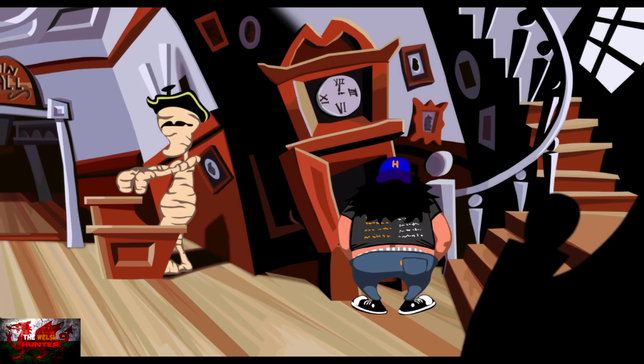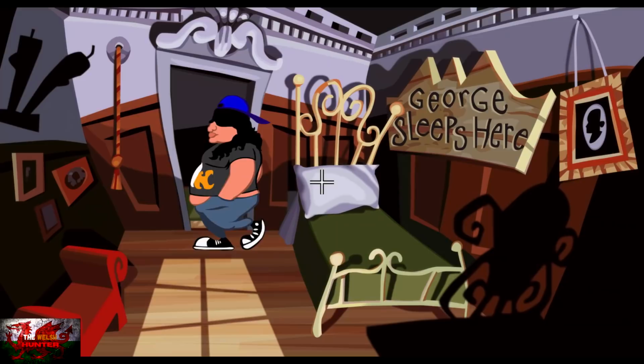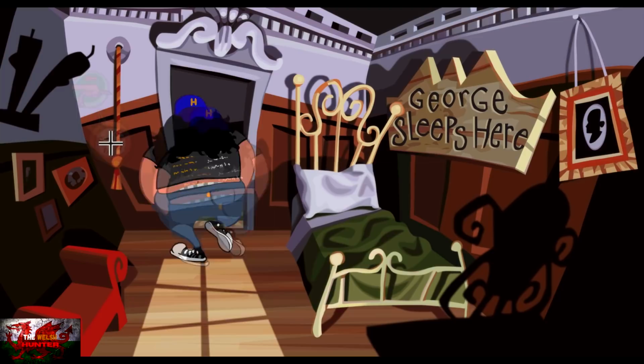So next, we're going to head up the stairs. We're going to cause some mayhem in these doors. The first one on your right is George Washington's bedroom. Go ahead and use George's bed. That's going to rough it up a bit. Then pull the cord, which is to the left of the door. You don't literally have to pull George's bed, but pull the cord. That's going to get the maid in here.